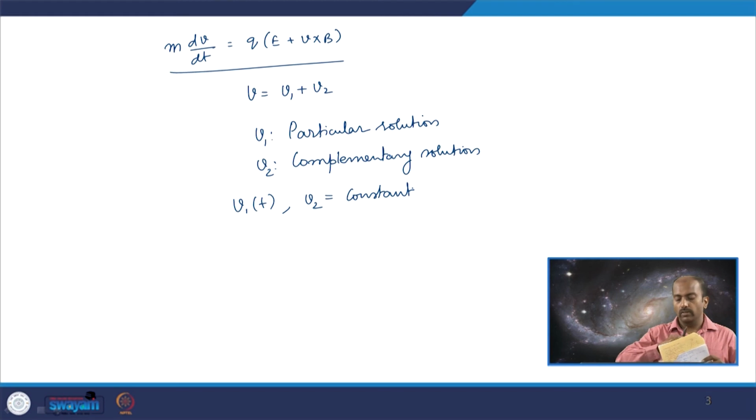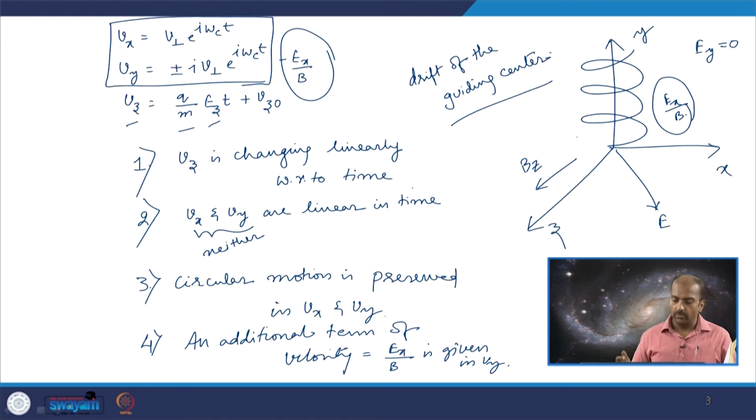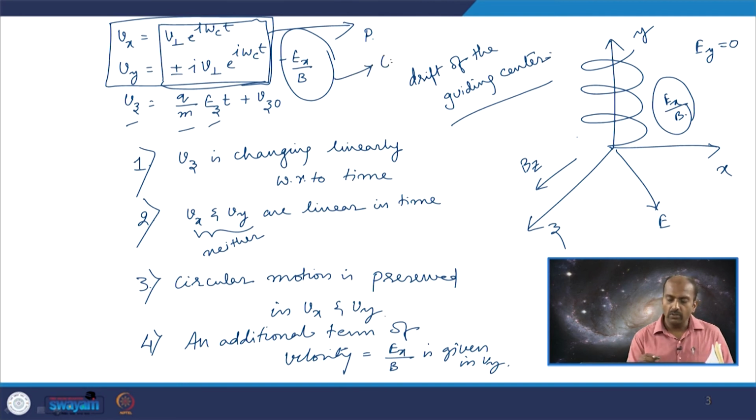Let us say, here also you can see what I am trying to say is that, see this solution, this is the solution of this particular differential equation, right, the Lorentz equation, where you have the charge and mass appearing on the right hand side. What you see is these two parts, I have already underlined them. So, you have to understand, this part is the particular solution and this part is the complementary solution.